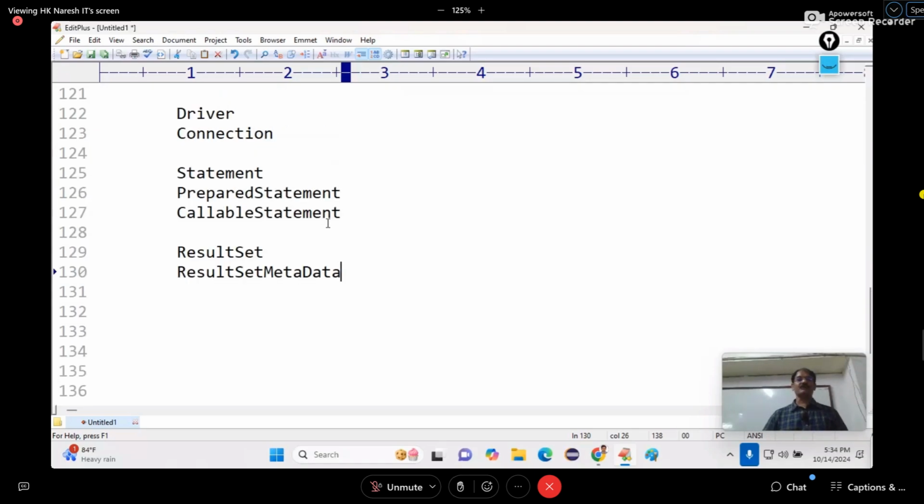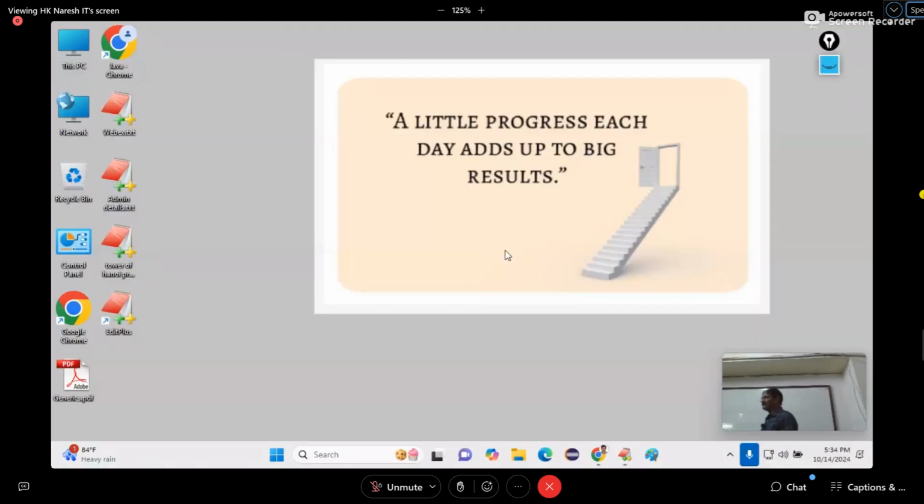If you want to develop your database connecting program to run the queries and fetch data available in the database, these are the 6 or 7 names you have to remember. Okay, can you try once again? What is the first one? Driver, connection, statement, prepared statement, callable statement, result set metadata. Repeat once again. Driver, connection. See, you don't know it by heart.